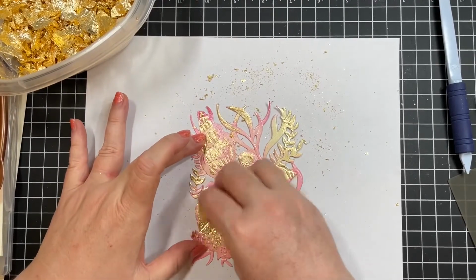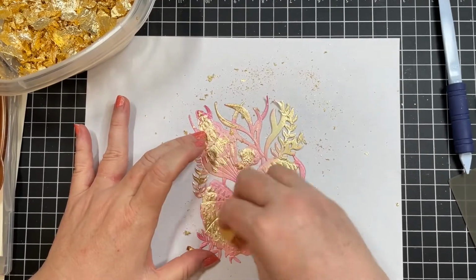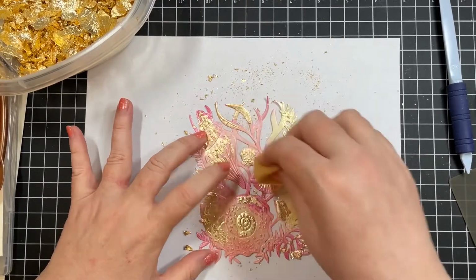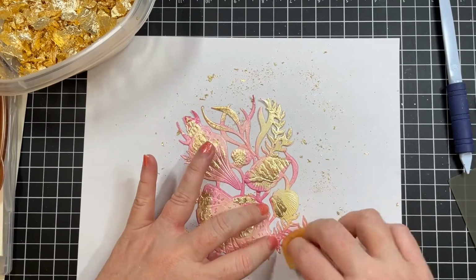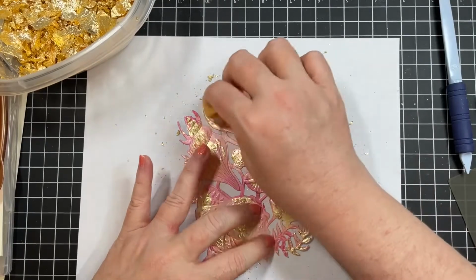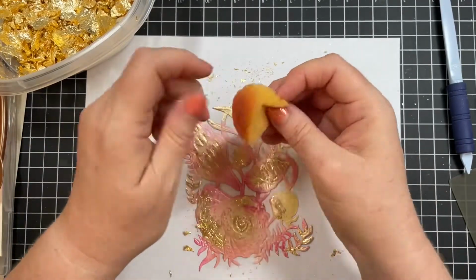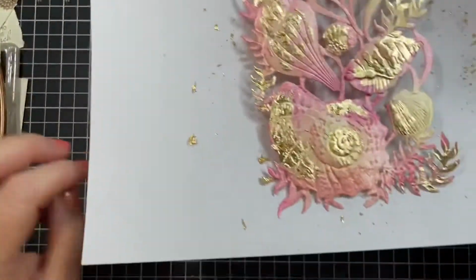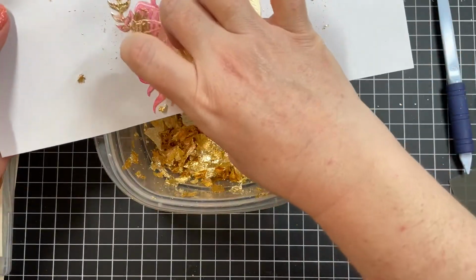And actually, I don't mind if some of this extra stays on the paper because I like it for this project anyway. A lot of gold is not going to hurt my feelings. Okay, I am happy with that. So I just get as much of this out of my sponge as I can, and then you carefully shake all this back into your container.